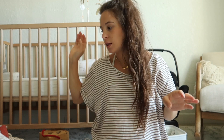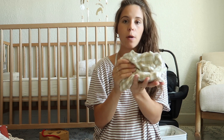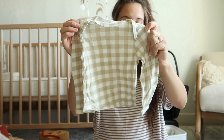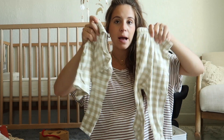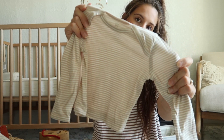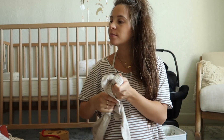Quincy May seriously has the cutest baby stuff. I also ordered some things from Solly Baby - three little sleep outfits. Their stuff is so soft. The first one is a little top and bottoms in my favorite pattern. Then this one is kind of a tan stripe - same little bottoms, zero to three. I'm nervous to wash all this stuff.